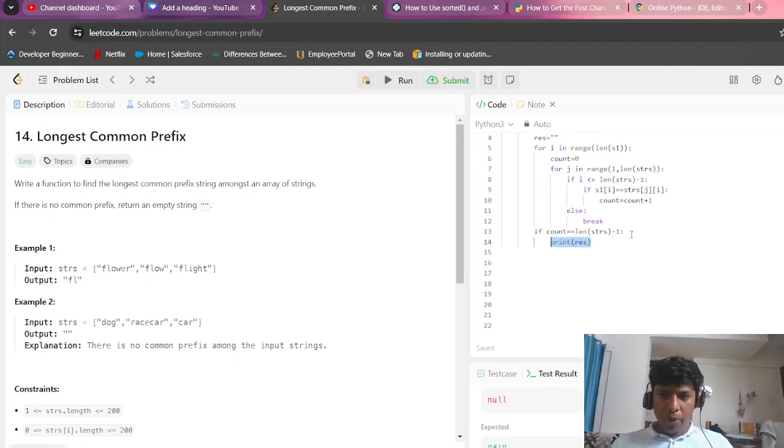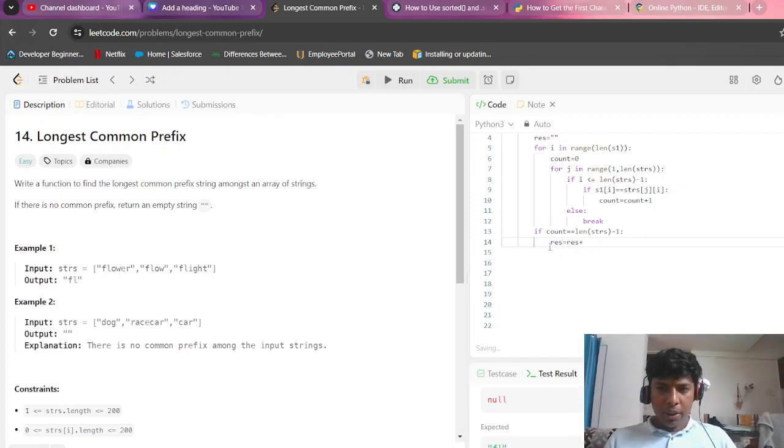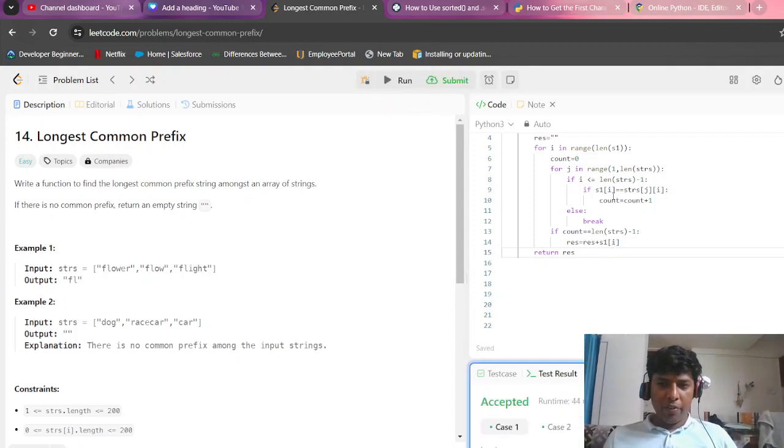One minute. I'm not storing. Okay, just a minute. When count is equal, I have to add this word. Okay, res is equal to res plus s1 of i. Sorry, I missed this point. S1 of i, and this would be inside the i loop only. And when everything ends, I will just return this. I think now it should work. I have to keep on adding the characters which match and satisfy this condition, keep on adding them to the final output variable that we have defined.